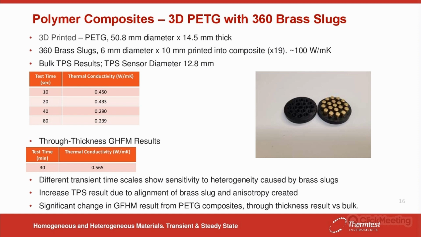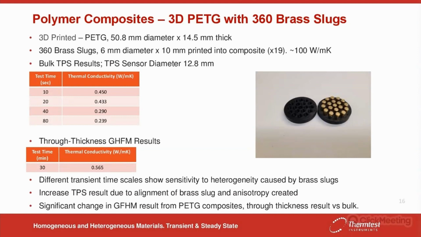And then lastly, we wanted to create a significant introduced particle just to show the other scale of heterogeneity, to add to the value of the conversation we're having around these topics. So we introduced brass lugs that were 6 millimeter diameter by 10 millimeters thick, 19 of them in fact, into again the same 3D printed dimension with introduced pockets for each of those lugs. Brass has a conductivity of around 100 watts per Kelvin.